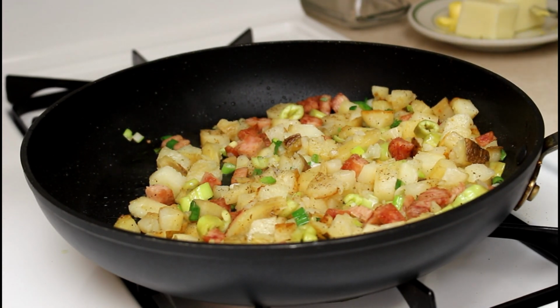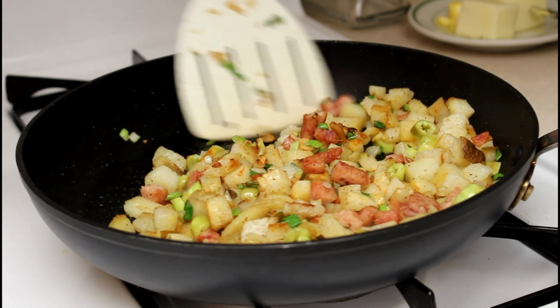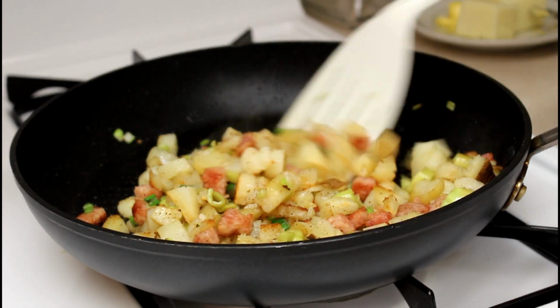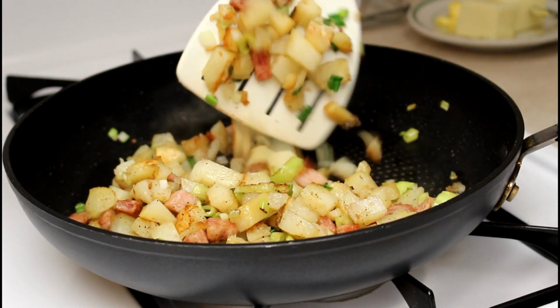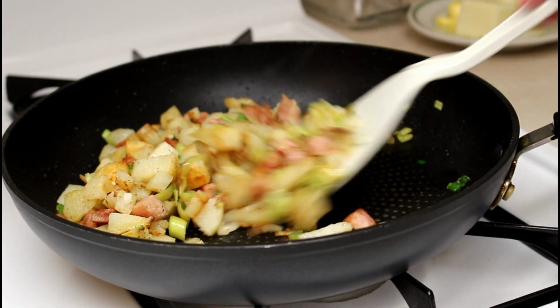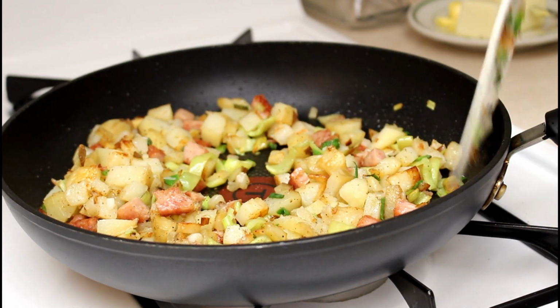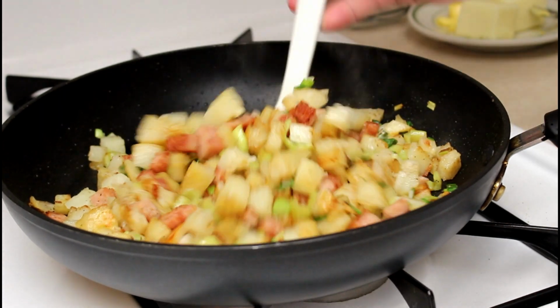Okay, going to stir the hash a little bit more. You want to be gentle with it. You don't want to break all the potatoes up. Just flip. I like to go from the edges, kind of go to the middle, flip. Starting to get to my desired brownness.